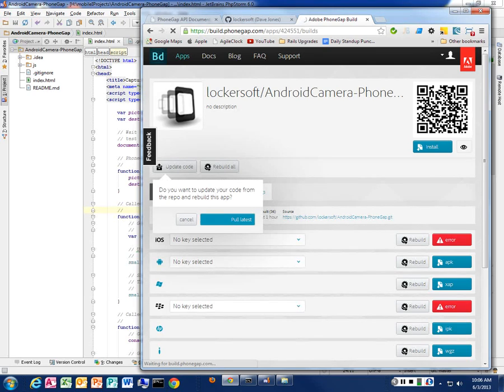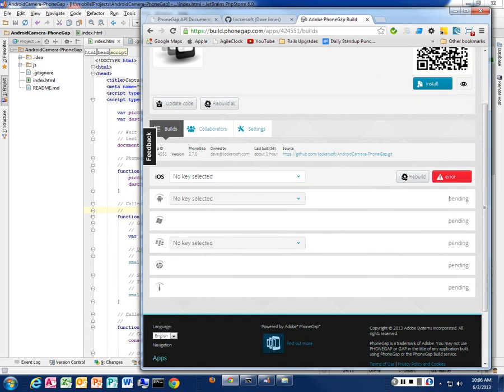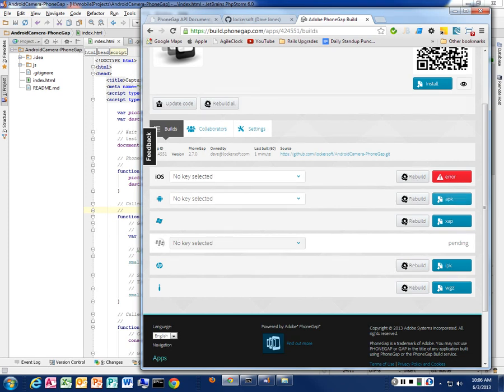And automatically kick off a build for all of the different platforms. So it says pending now. It's building this APK file for my Android. All right. Then what I found the easiest, I was emailing it to myself last night, but the easiest is to open up a browser on your phone, go to the build.phonegap.com site, open up this file, and on the side, just like I would click on this APK here, I would click on that from my phone browser and download that.